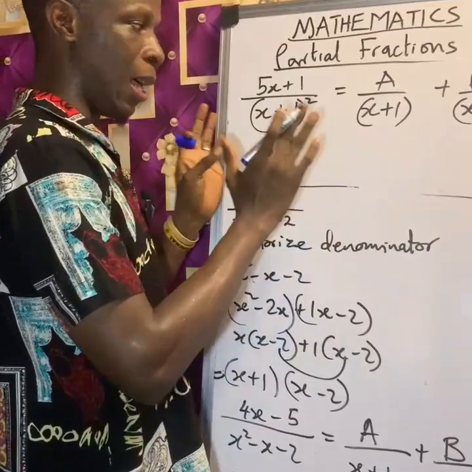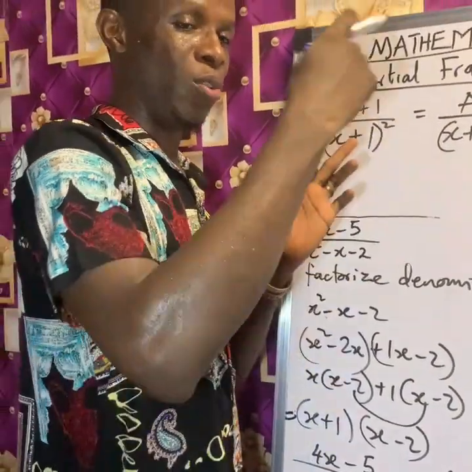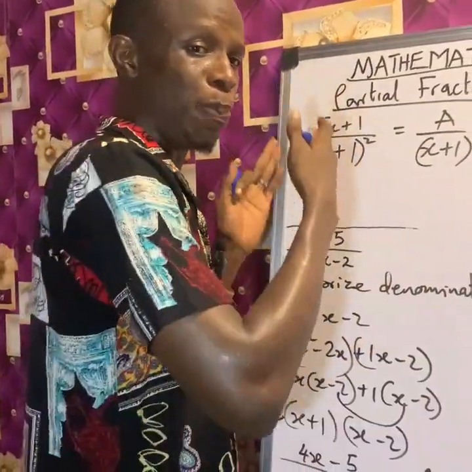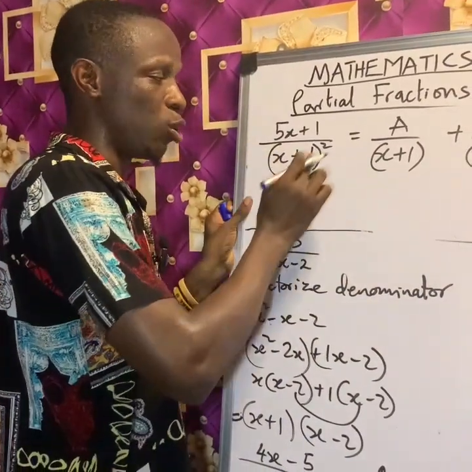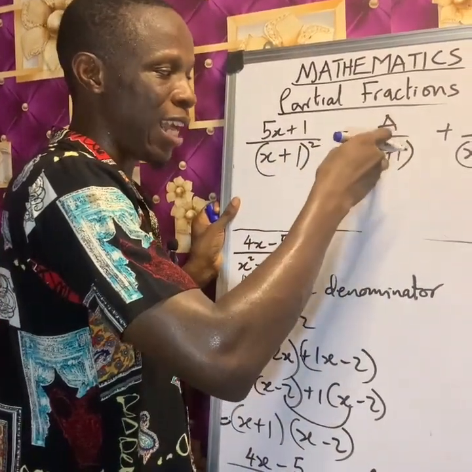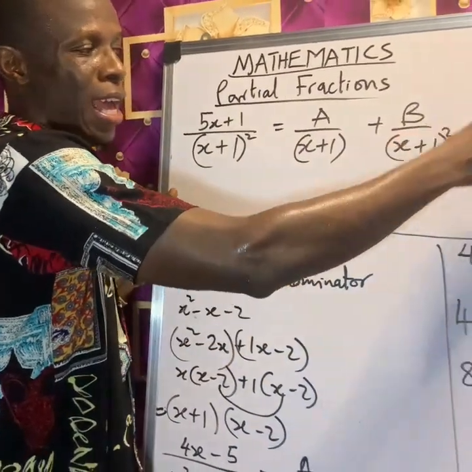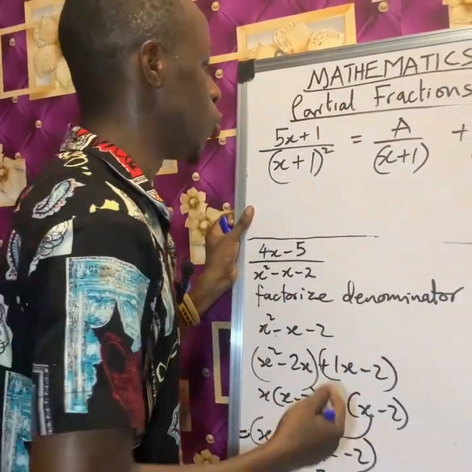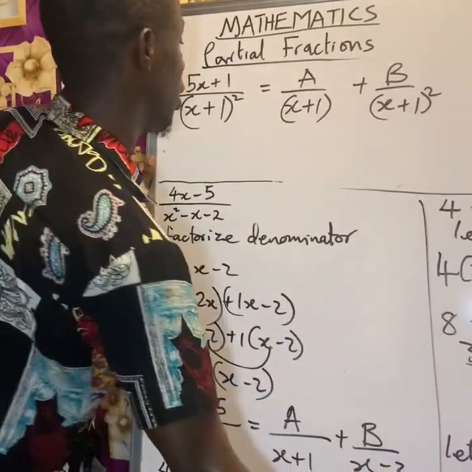That is how you solve this type of question. Now, having repeated means it is going to come 2 or 3 times. If you follow this pattern I'm giving you, any amount of times they give you, if it's something like x to the power 3, you write x plus 1, x plus 1 square, x plus 1 cube. You do it that way, you get your answer. But because of time, let us solve something like this.